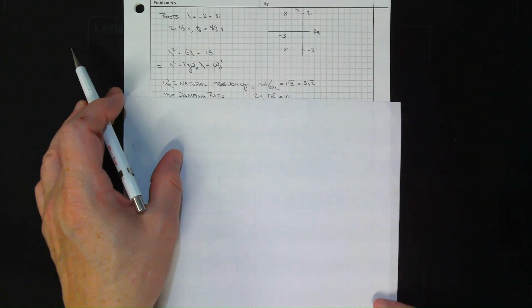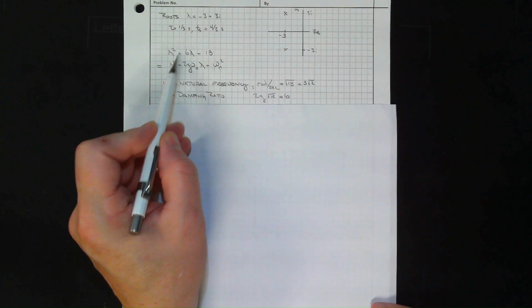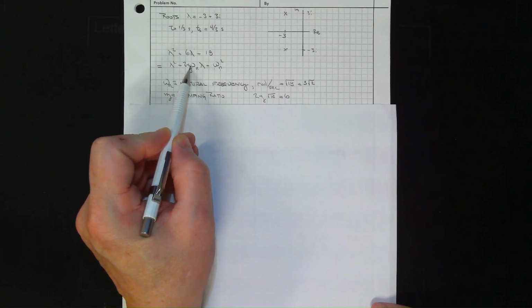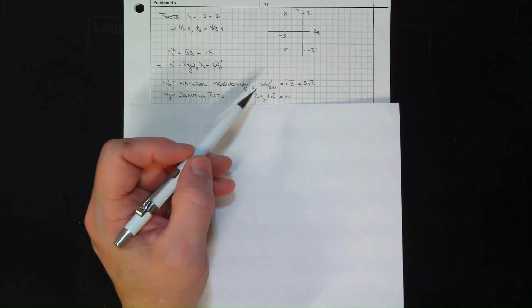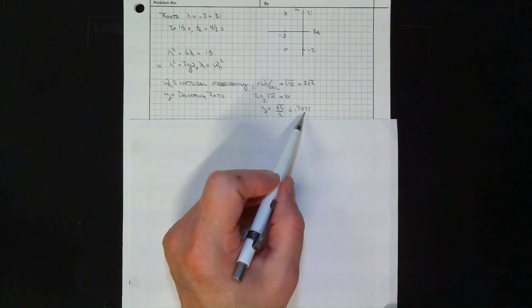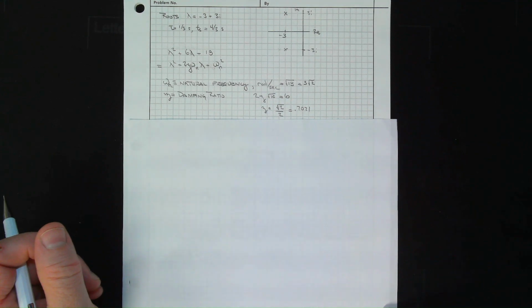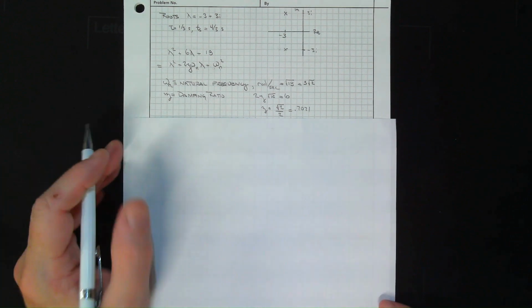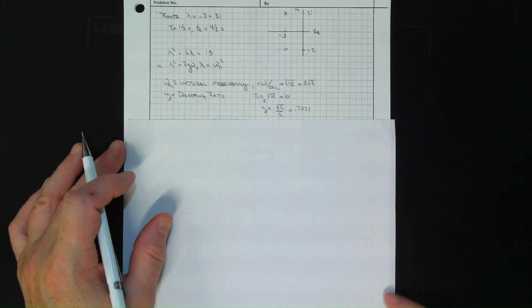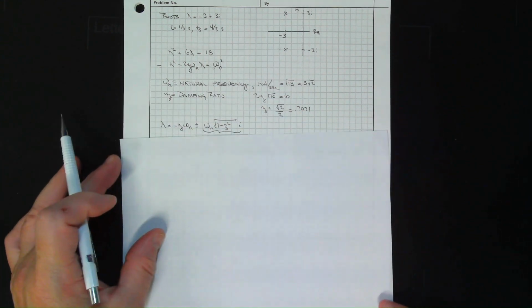Okay. Damping ratio. So if we know what omega n is, it's the square root of 18 from up here. So we have 6 equals 2 times damping times the square root of 18. So we can solve for that. Works out to be the root of 2 over 2, or 0.707 for our damping ratio. Okay. And that is kind of a famous damping ratio, shows up a lot. But anyway, it is what it is.